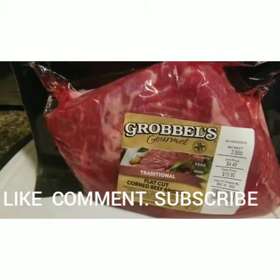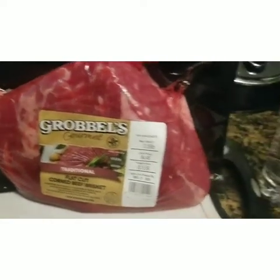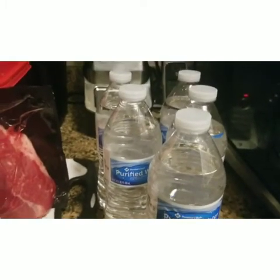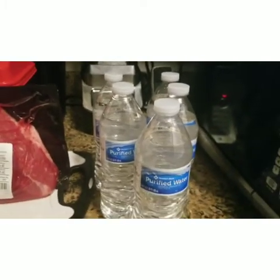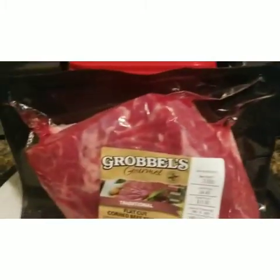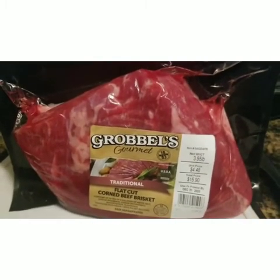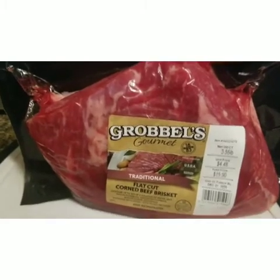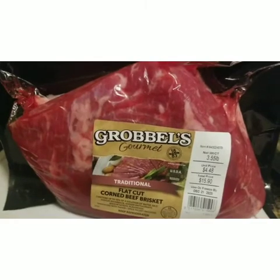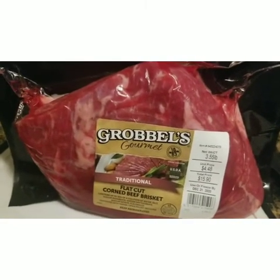Now I don't use tap water. I use bottled water to put my corned beef in. So I have 5 bottles now, and I also wash my corned beef. I always wash my meat, so I hope that you guys wash your meat too. Any kind of meat, all except for ground turkey or ground chicken or anything like that, you can't really wash that, but any other kind of meat, please wash them.